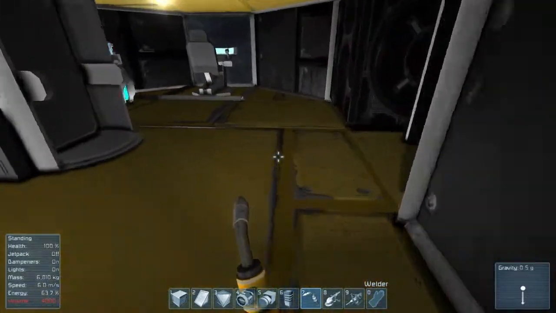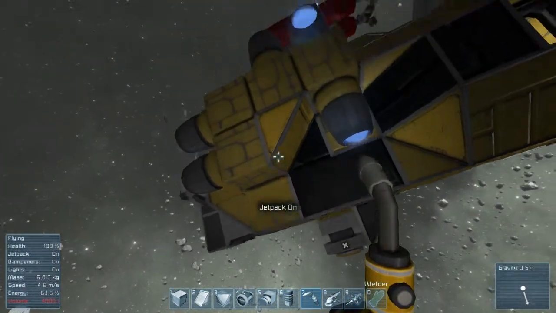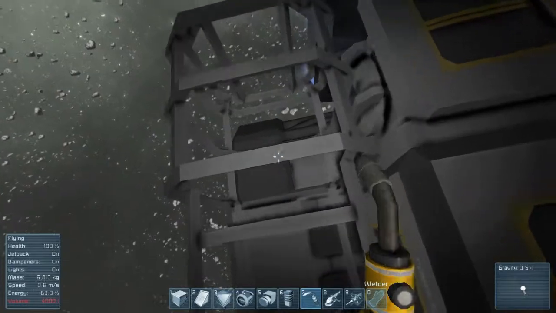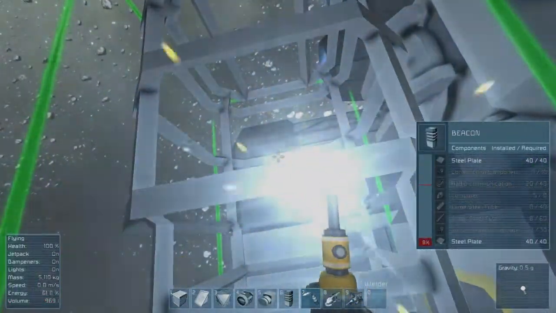Alright. Game on! Whoops. Forgot to turn on my jetpack. Though I jumped right before I left, so it kind of worked out. Looked cool. I'm sure it looked cool from outside. Alright, I got plenty of steel plates.